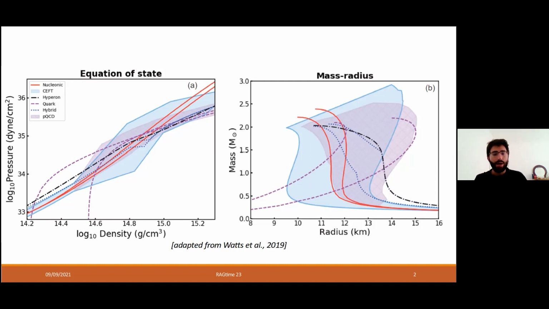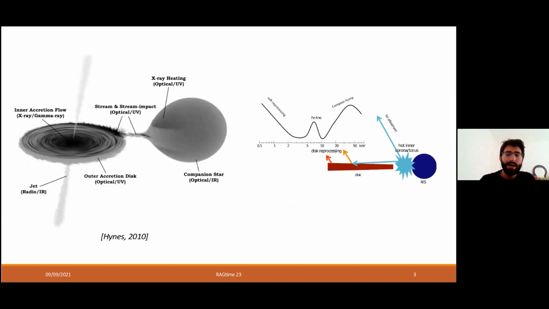So the method that I will explain to you, and hopefully you will be convinced, is based on neutron stars that are within accreting systems. Now, in low mass X-ray binaries, a neutron star is at the center of an accretion disk in which matter from the companion star flows. These systems produce a wide variety of emission, and in particular, we've been studying the X-ray emission of these systems for at least 40 years now.